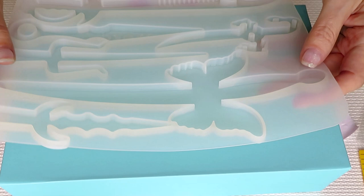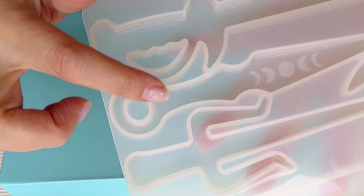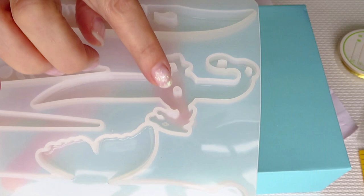This one doesn't have a hole to hold, and this one doesn't either, so we only have it in here. It's going to be a big circle. This is all going to be open and whole, and in here and in here, in a slightly different shape. Very shiny silicone, which will make your resin come out like glass, very, very shiny.